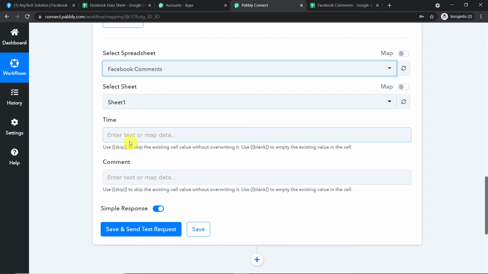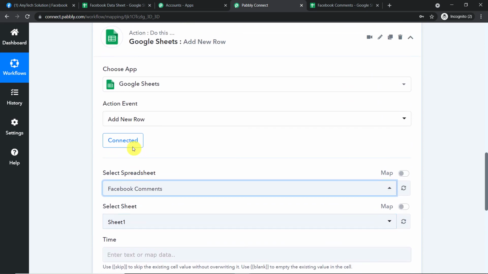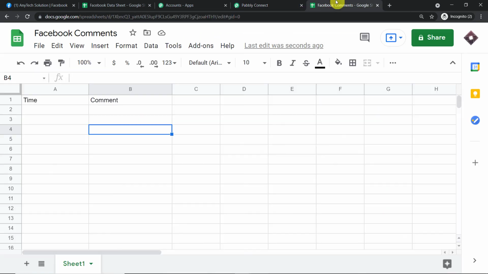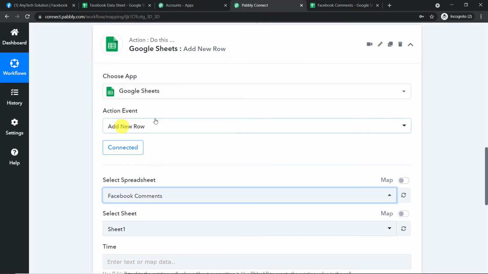So we are going to enter some details, okay. So you must be thinking why the action event is kept as add new row. Well, the answer is very simple. When we enter the data in this cell and this cell, a new row will be created. That will be row 2. I hope you're getting the point. So when we fill two adjacent cells, a row will be created. That is why we have kept the action event as add new row.